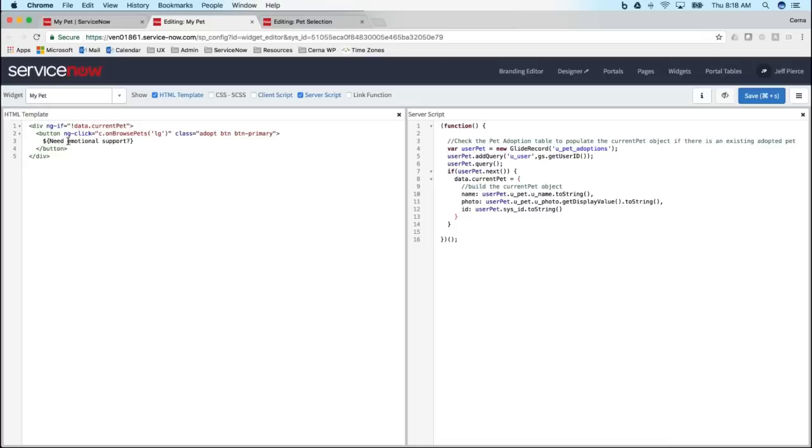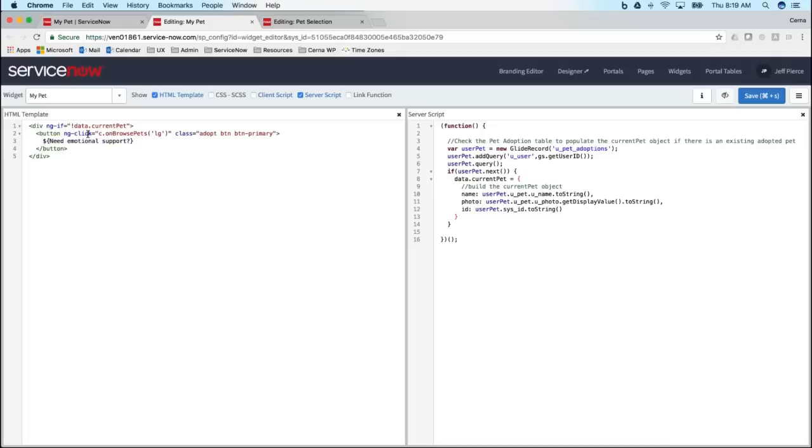So what Service Portal does is it goes and looks in the messages table to see if any messages have been maintained for this key, because you may have translations for this. You may be supporting multiple languages. If there is a translation found, then it's going to use that translation here. If not, then it's just going to print to the page whatever you have inside here. So that's why I included it in here. I don't have any translations, so it's just going to print this label.